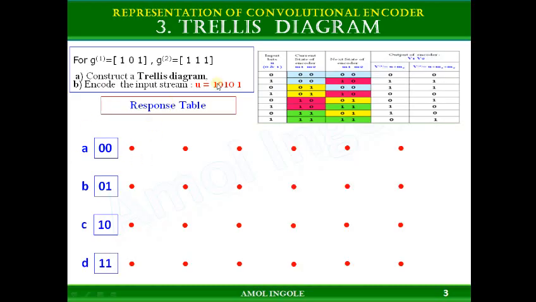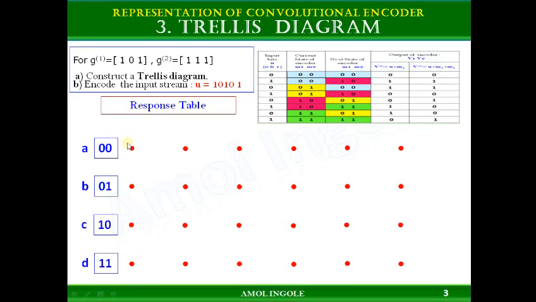As we have a 5-bit input bit stream for encoding, I'll be constructing a trellis diagram with 5 time steps. This is the first time step from here to here, second time step, third, fourth and fifth time steps. So it depends on how many input bits are given to you to construct the trellis diagram. As we have 5 bits, I'm showing 1, 2, 3, 4 and 5 time steps. These are our time steps horizontally, and vertically these are our possible states.